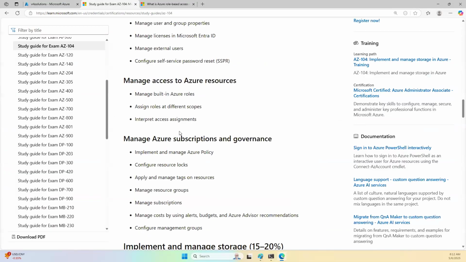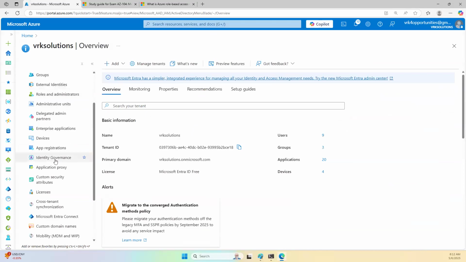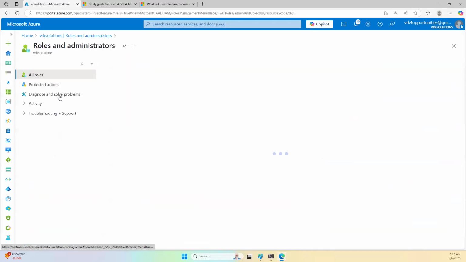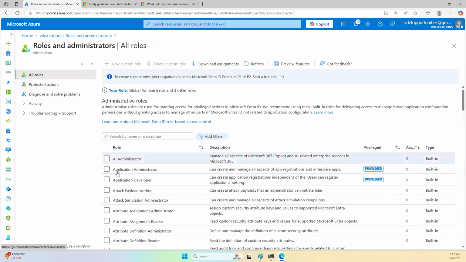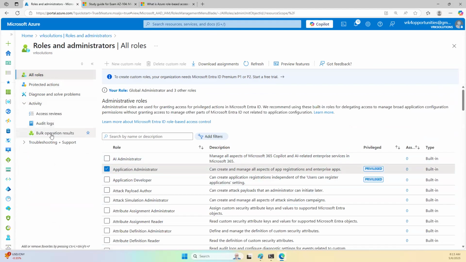So this is it. How can we assign permissions to users? The same thing. I go into a specific role, I can take an application administrator role, and I can go and give the access. So for that, can I do that here?